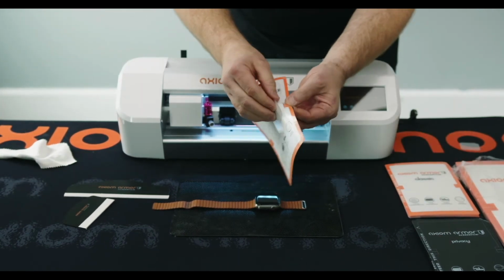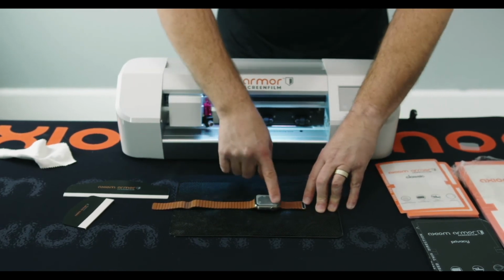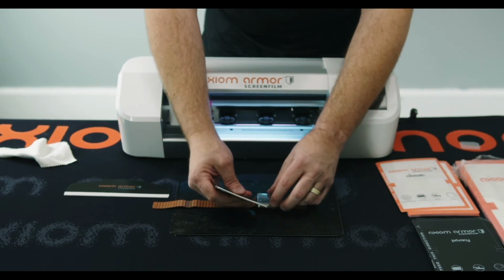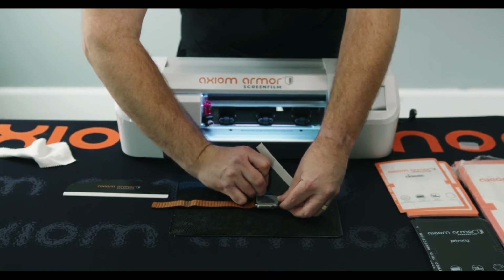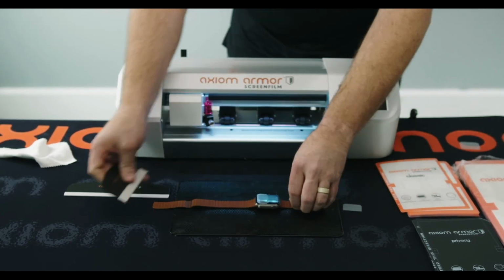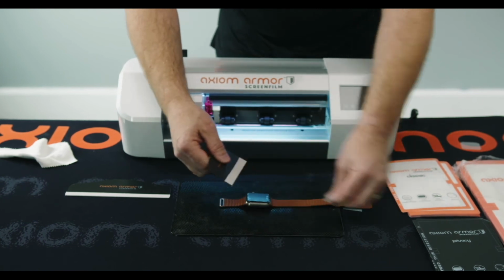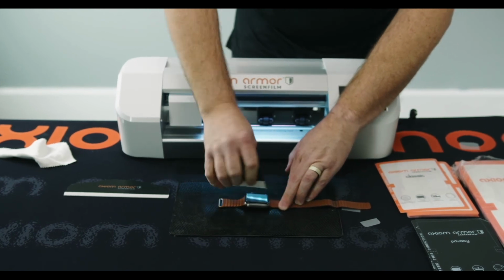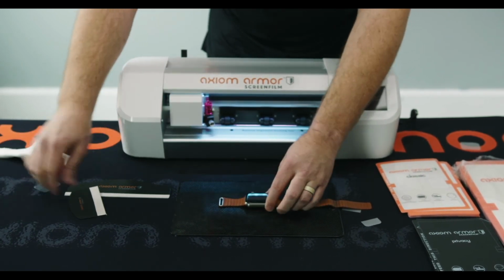And then we'll choose one that actually does have the slit, just to show you the difference. So you'll be able to line it up with this. If you get it wrong, you can again peel it back up with just the 2 in the middle. And then you take the squeegee, get that started, bring it back, and it's just like a mini phone. So we're going to flip it, bring that back here. I'm going to go ahead, work from the inside out, and then again use your finger around the edge. So that's really the only difference in that.